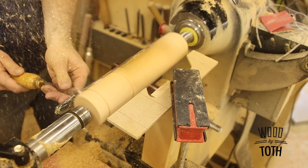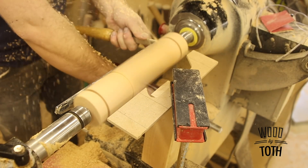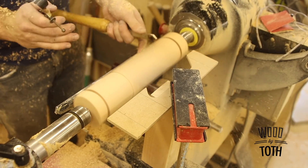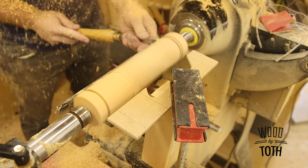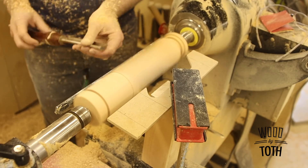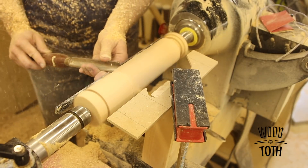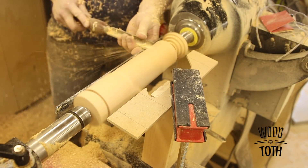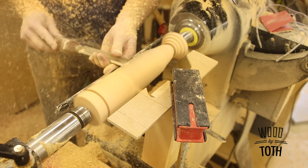Now we're on to the fun part. I turn up the lathe as fast as it'll go because there is a section in the middle where half of the wood is not there. First I start by marking the top, middle, and bottom using the template clamped to the lathe in front of me, and I use a set of calipers to mark the bottom dimension I need. Then it's on to turning — I just use a roughing gouge. I used to use a bunch of different tools, but if you learn how to use one tool really well you don't need others, and it saves a lot of time on sharpening.